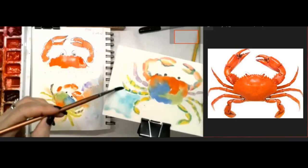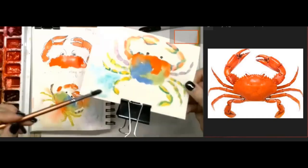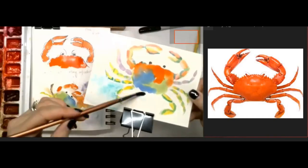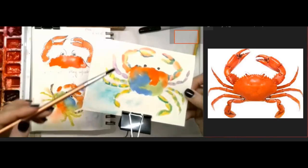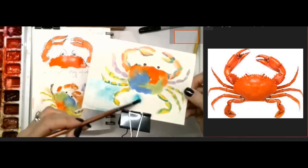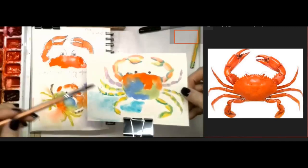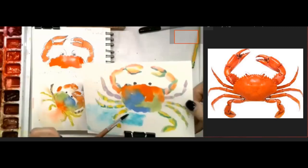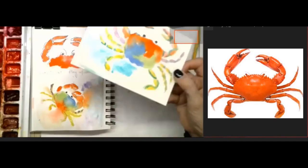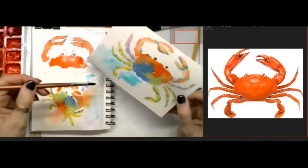It touched the leg and the leg splashed out - look how cool that is, it's okay! I do like to just do part of it with the background; you can do the whole thing if you want. Sometimes it's just exciting to leave the background to your imagination as well. Every painting doesn't have to have a full background. This one's pulling up so I'm letting it just drip on the other one.